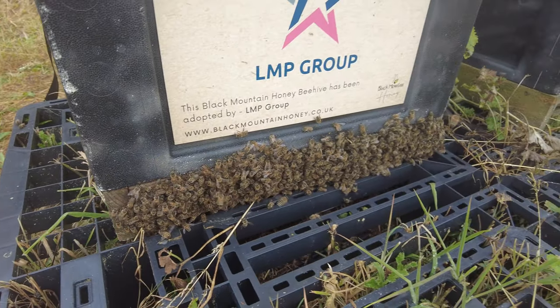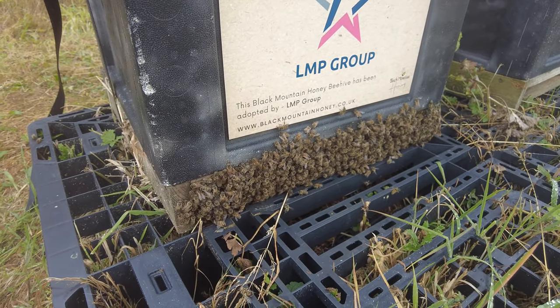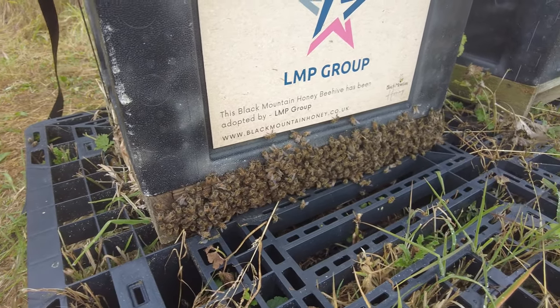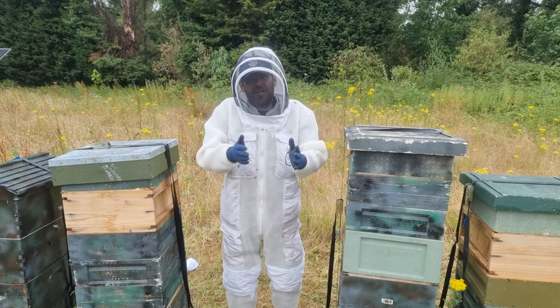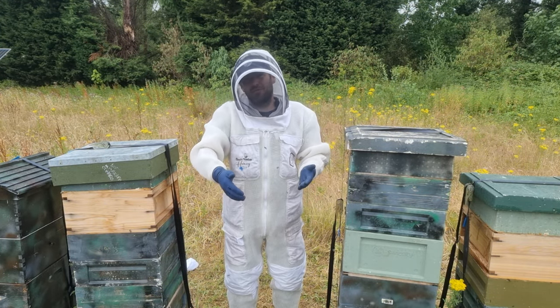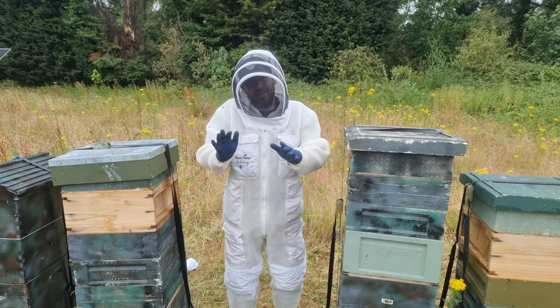Same with this colony next door. Loads and loads of bees outside the front. Not a good day. Bees aren't on a flow. They've run out of space, but I'm not adding any more boxes. So surely you think I'm mad. Definitely more boxes equals more space for the bees equals more space for honey. More boxes, more honey, simple as that.